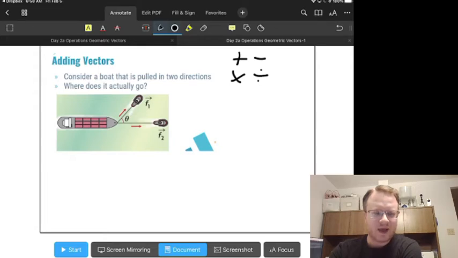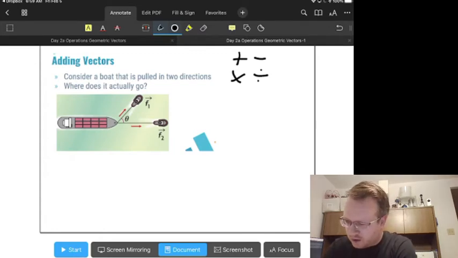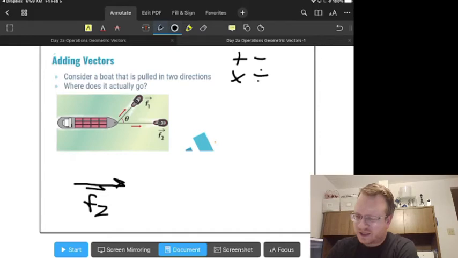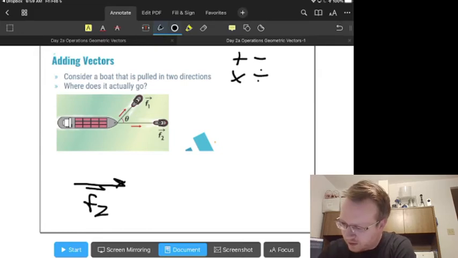So how do I add up forces together? I can't just add the magnitude. Remember that vectors consist of two components, the magnitude and the direction. So this gets a little more complicated, but it is actually similar to problems that we've seen before. In order to do this, we're going to sketch each vector. So we're going to sketch F2, and at the tip of that vector, we're going to draw the second vector by drawing its tail.